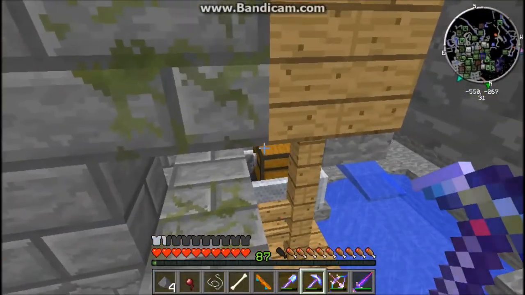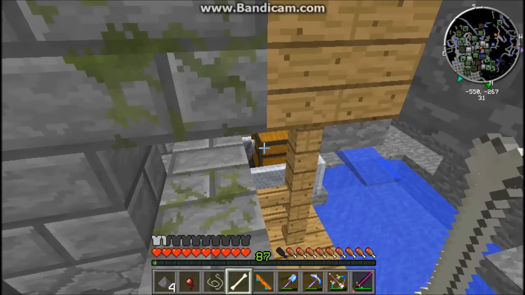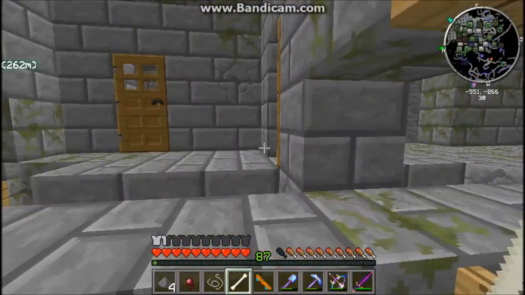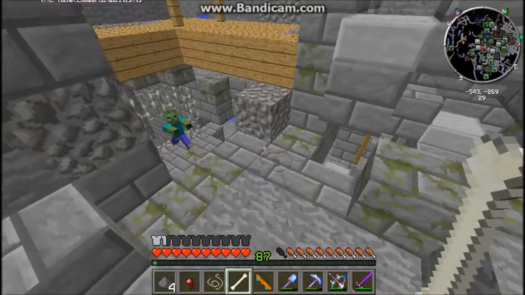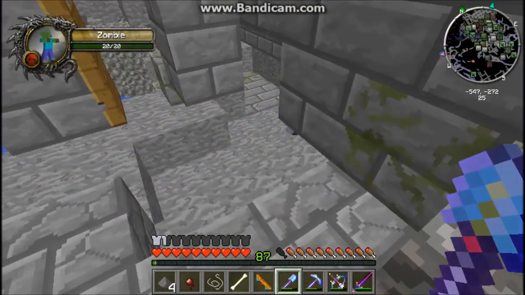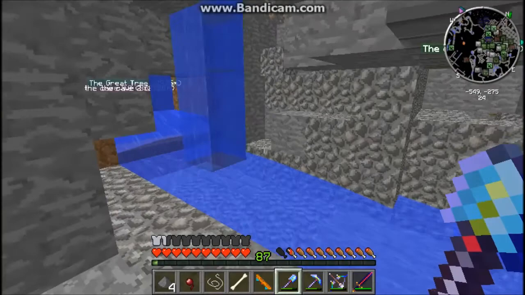Let's have a look in that chest. I can't open it. I actually can't open it. Oh, yay. Okay, that's really helpful. I need to find myself a... Oh, I don't need you. Zombie, what are you doing? Stupid zombie.